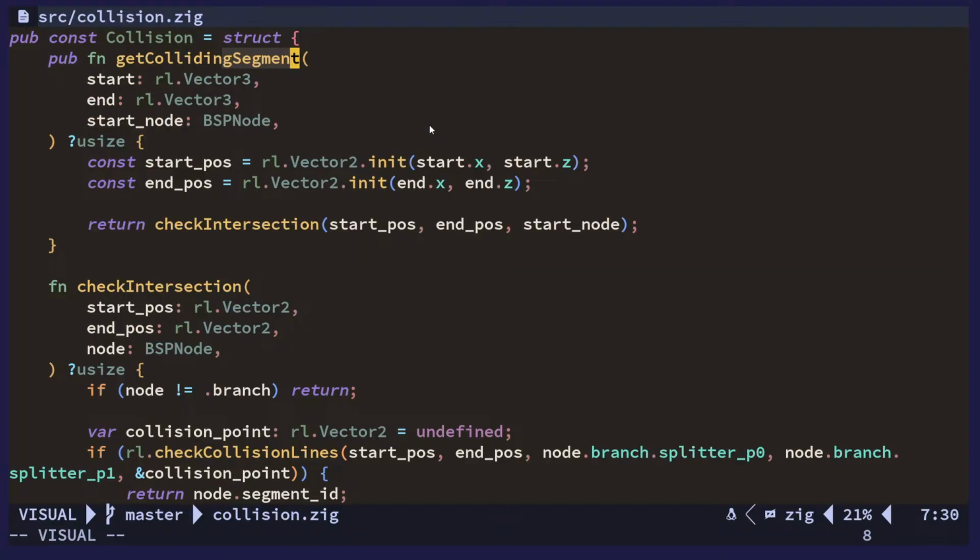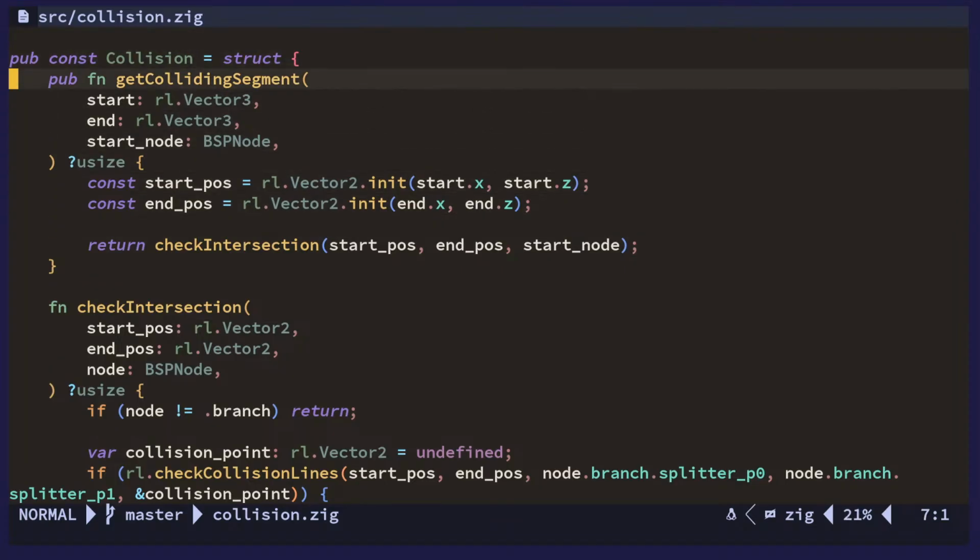Maybe the angle, so that the player can glide against the wall. That's why I wanted to get the segment, so that we could calculate that. But maybe we just need to return a couple of variables to be able to calculate the necessary things.